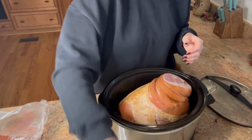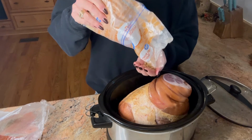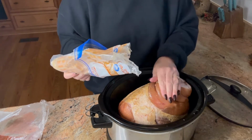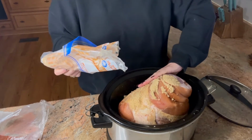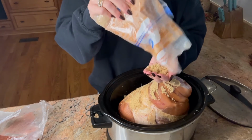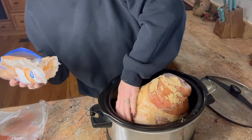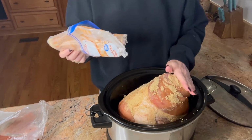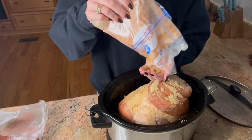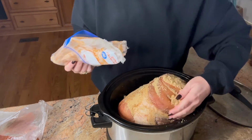Just like we put a layer of brown sugar on the bottom, I'm just going to pour some brown sugar in my hands and spread it over the ham, just like this. This just gets that crispy, yummy ham crust, because we are going to be cooking this in the crock pot for a few hours.